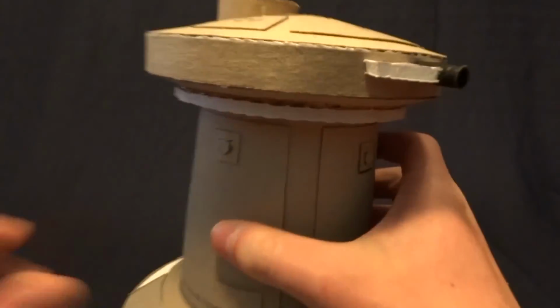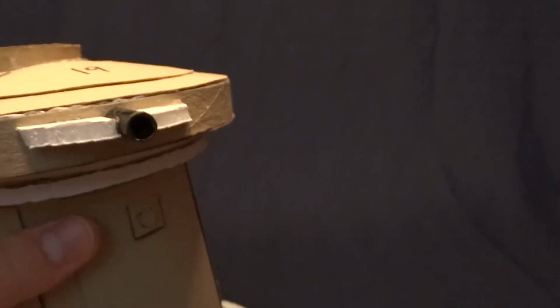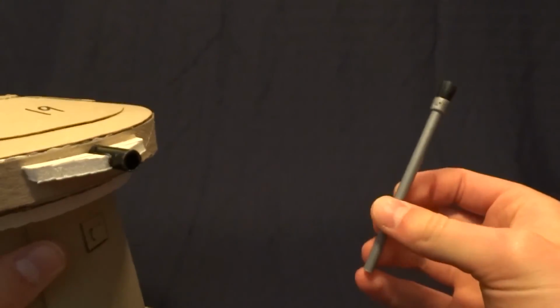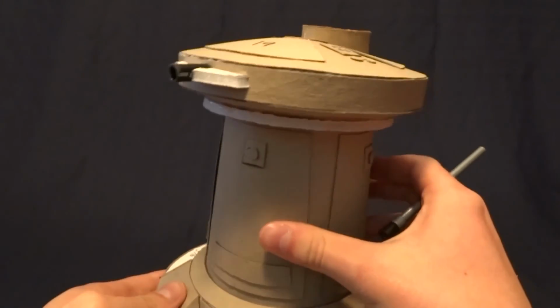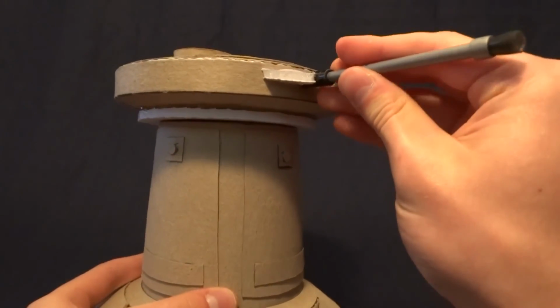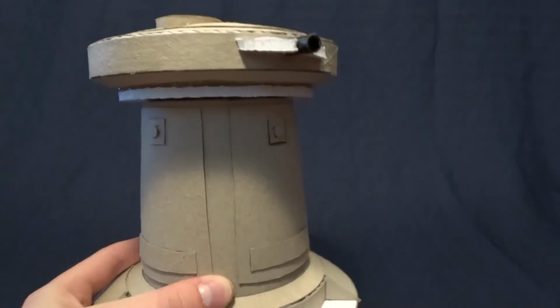Now your Hoth turret should look just like this. You've got this piece glued on here, and then you've got the actual cannon piece off to the side, and you're basically 99% done with the construction on the Hoth turret. Really the only thing that you have left to do is gluing this in, but like I said before, you won't do that until after you paint.